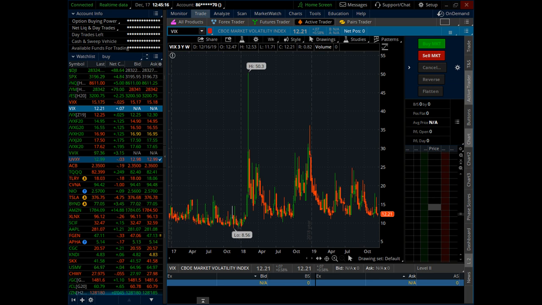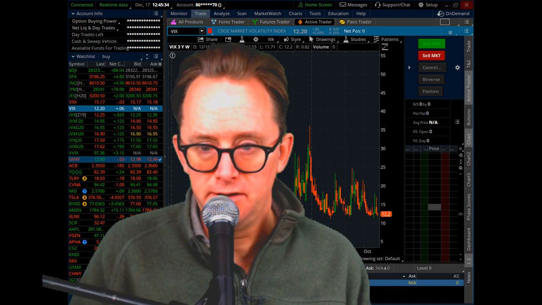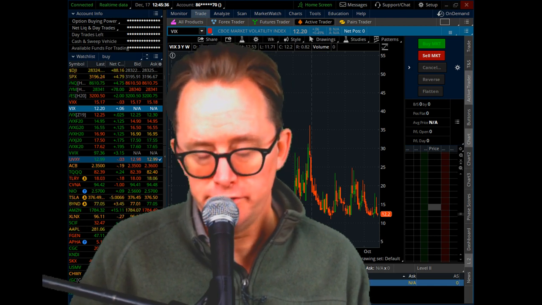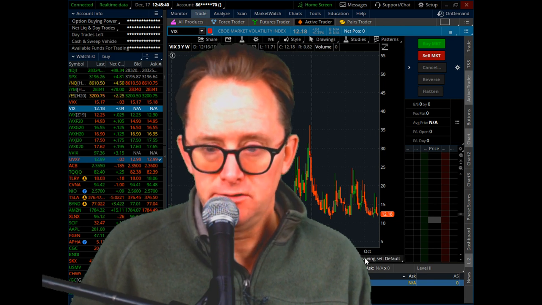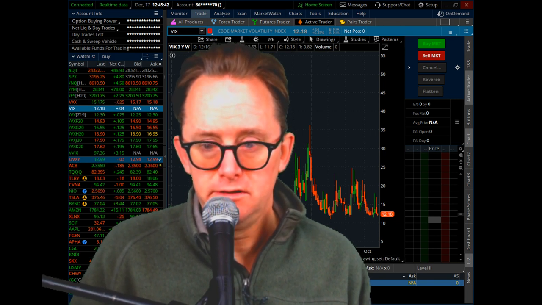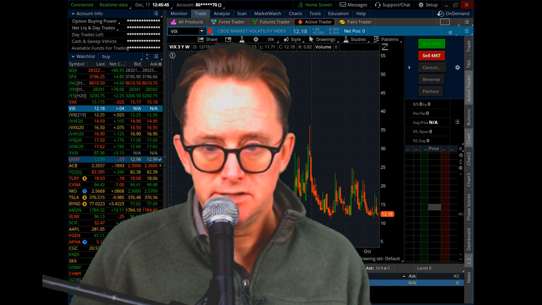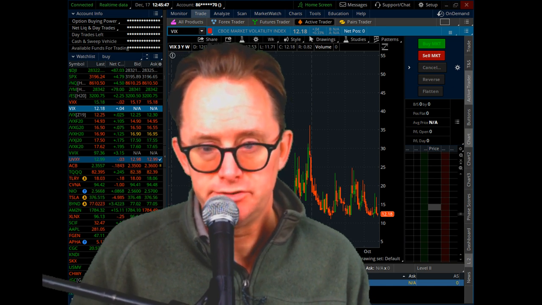I would say that there is a reverse correlation between maybe the level of the VIX index and how much contango is out there. So when you've got the VIX a little higher up, contango levels are probably lower. When you've got the VIX lower, contango levels are probably higher. So I would say there's more of a reverse correlation between the level of the VIX index and contango level than between the VIX index and the futures.